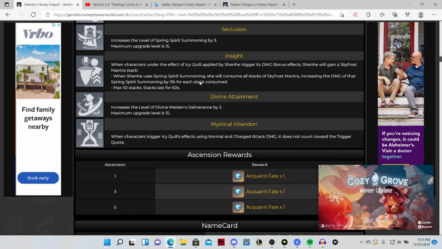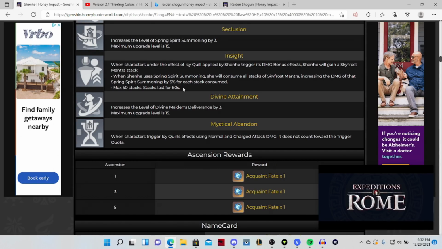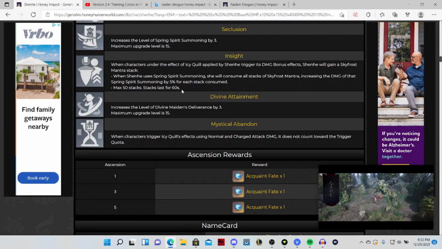When characters under the effect of Icy Quill applied by Shenhe trigger its damage bonus effect, Shenhe will gain a Skyfrost Mantra stack. When Shenhe uses Spring Spirit Summoning, she will consume all stacks of Skyfrost Mantra, increasing the damage of that Spring Spirit Summoning by 5% for each stack consumed. Max 50 stacks. Stacks last for 60 seconds.